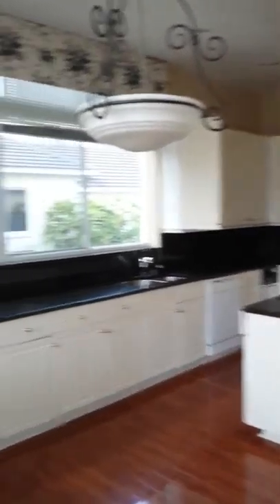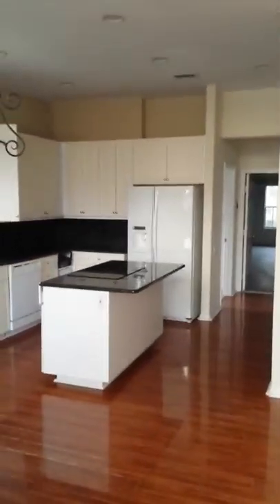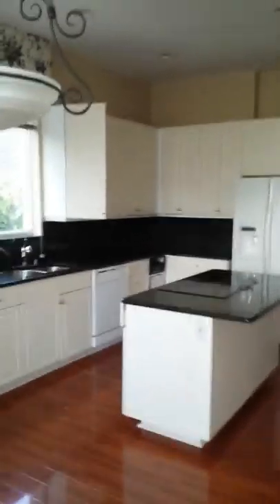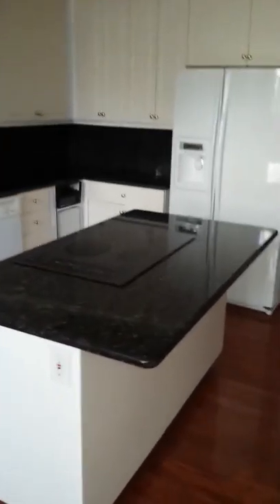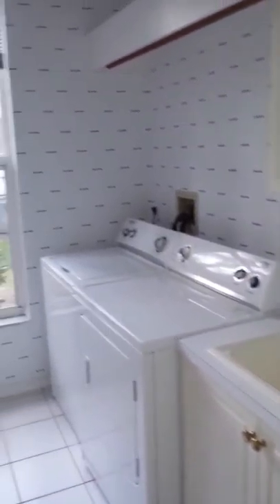And overlooking the 19 by 14 and a half kitchen, your daily dining room — dinette space I should say. Ready for your installation of a downdraft gas cooktop. Thermofoil cabinetry, 42-inch. Spot for your double oven or the existing combination of microwave and wall oven as you see it.